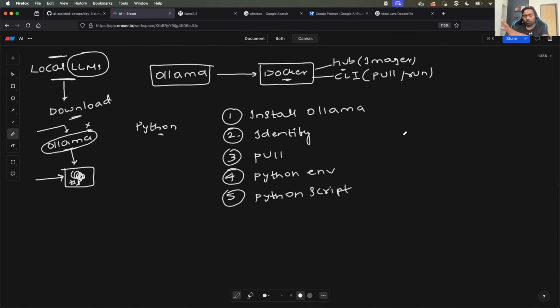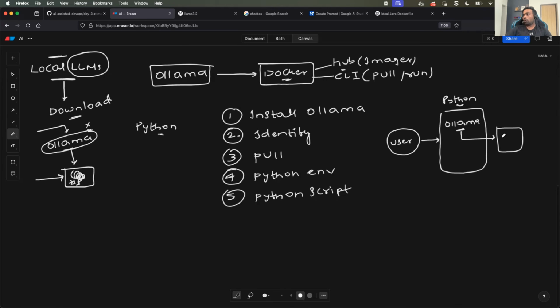Let me show you a representation here. So you are a user. What you are doing is you are going to write a Python script. Within this Python script, you will use the Ollama package, right? And using the Ollama package, you will talk to the Ollama API that is installed on your machine.